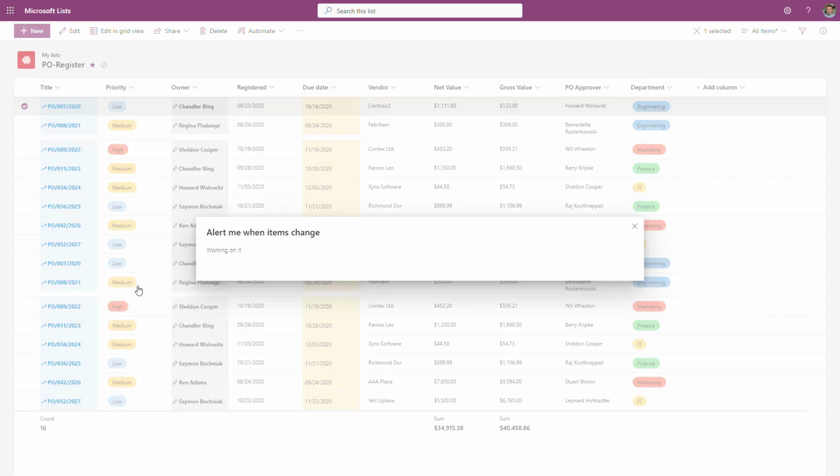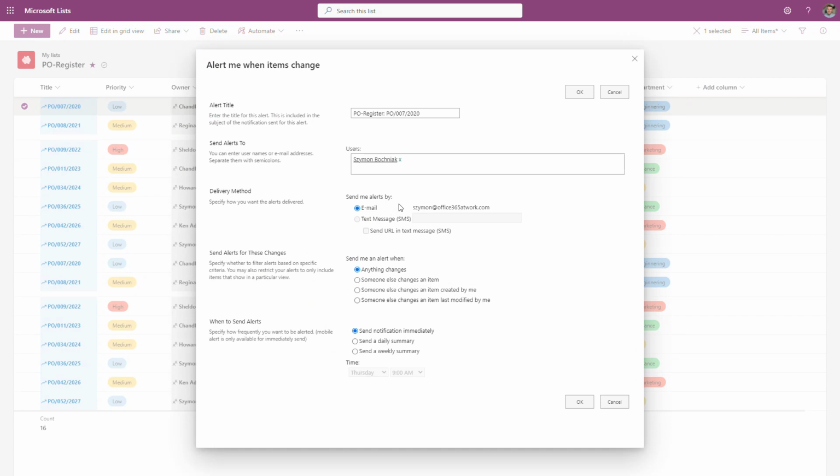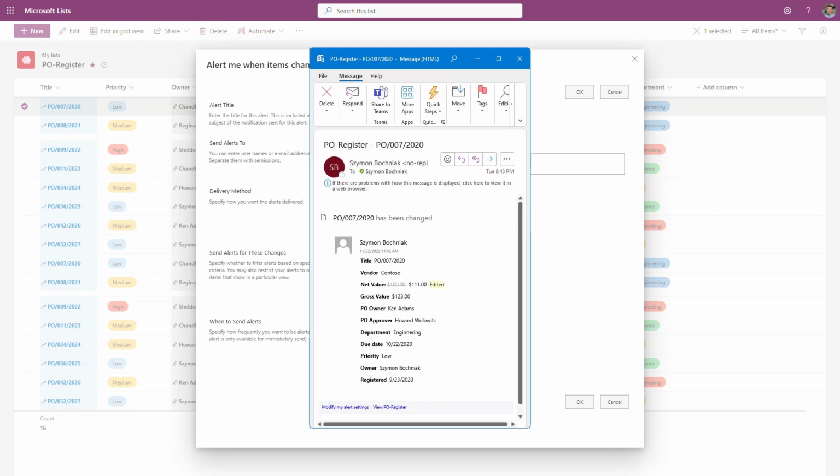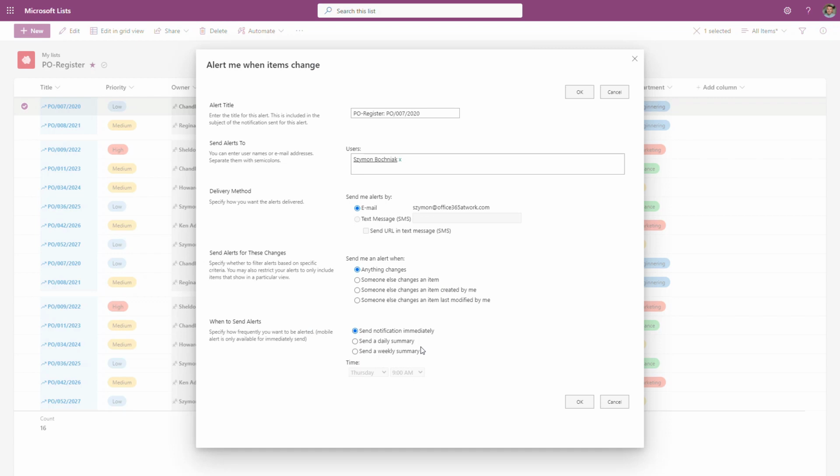If you select Alert Me, it will give you the possibility to set up the alert and be informed by email if anyone changes that record, and you can get that kind of summaries immediately or in a daily or weekly summary about all changes. This is a really great functionality if you have complex data sets that you need to monitor and see what kind of data is changed there. Moreover, every user of that kind of list could use these features, and this is something that is totally not possible in Microsoft Excel.